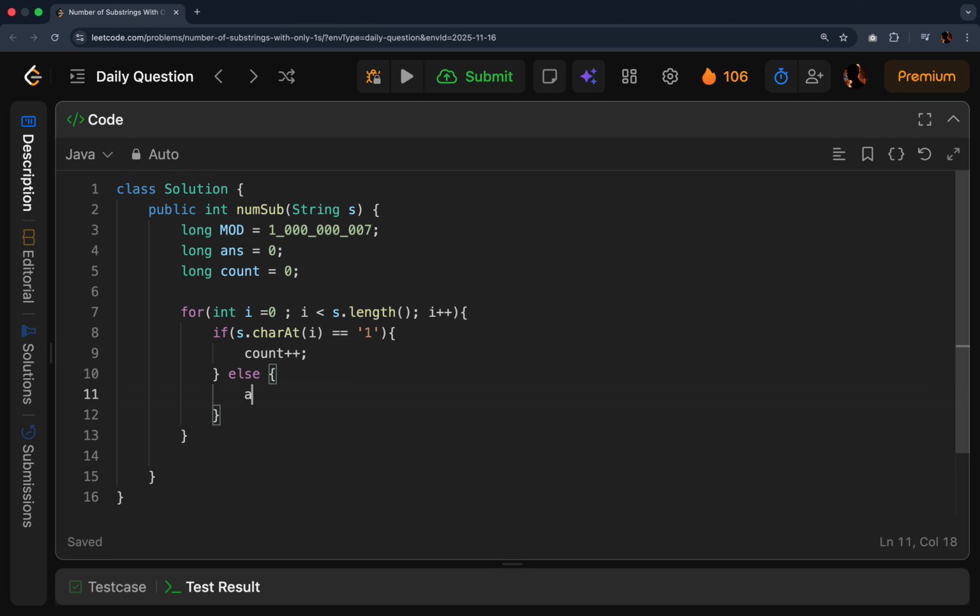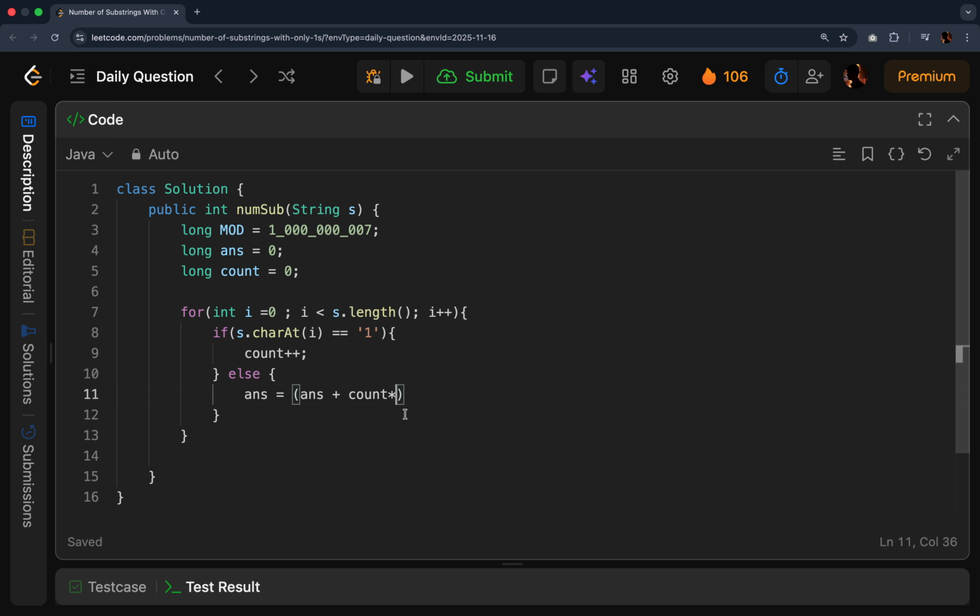So the important thing is the logic building. Code you can do in any language, like it is almost the same in Java and C++. I have not tried it in Python, but I feel it is going to be the same. So count into again. In the example, I gave you L into L plus 1 divided by 2. Here we are taking the count variable, which will be added to the answer variable, which is going to give the final answer.